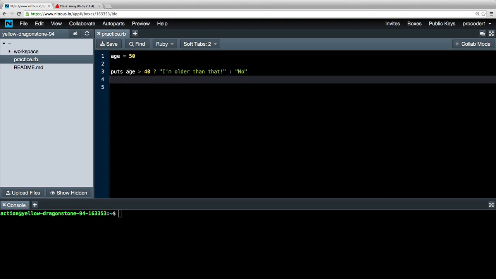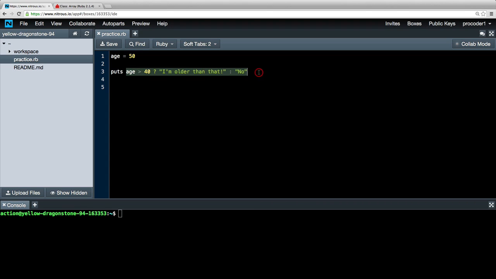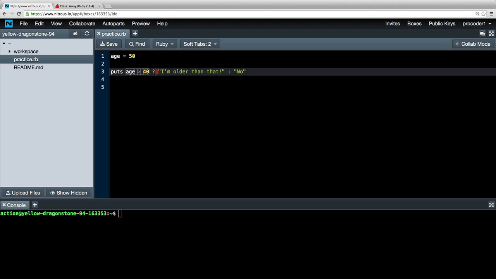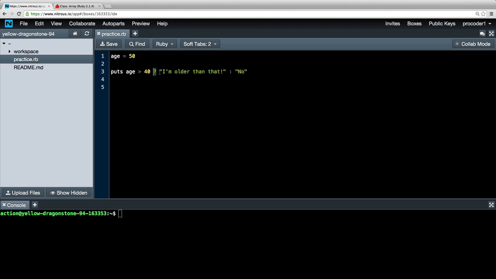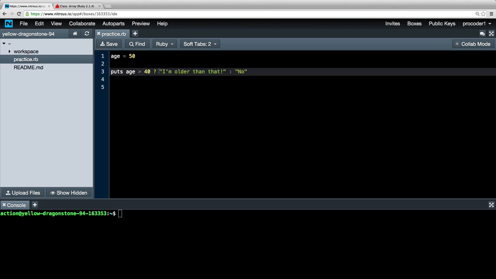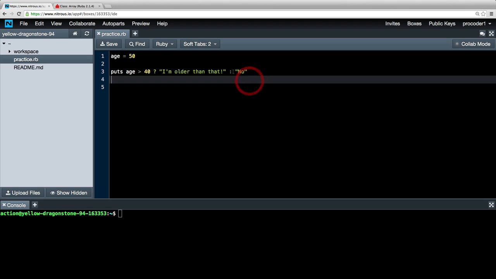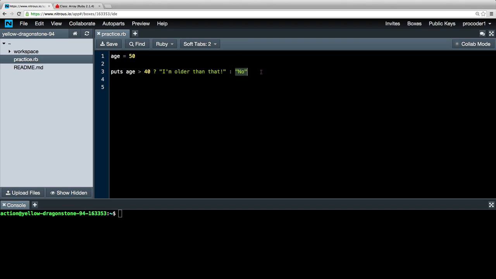So looking at this shorthand format, what'll happen here is we've got this ternary if statement. So what's happening here is we're saying, let's evaluate this code, and then we need this required question mark here. This is part of this syntax. And then we'll say, if this is true, let's execute this code, this part of this side of the colon right here that we see. Now, if this is not true, you can think of the colon as the else. We'll just execute whatever's to the right of the colon.